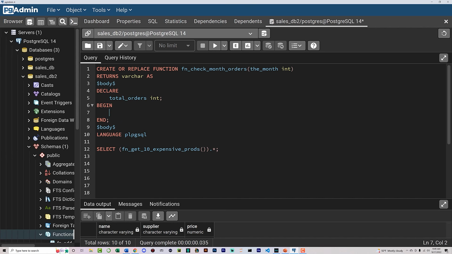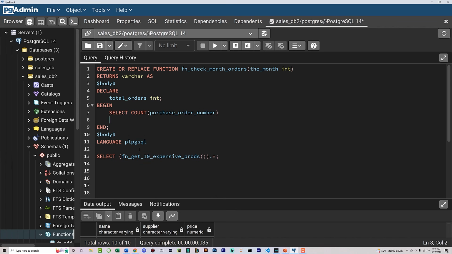And how am I going to check my orders? Well, I'm going to say select, and I'm going to use the function count, and I'm going to say purchase order number. So we'll go get that, and I'm going to be storing that value into the variable called total orders.